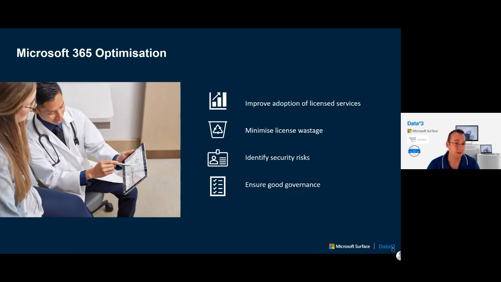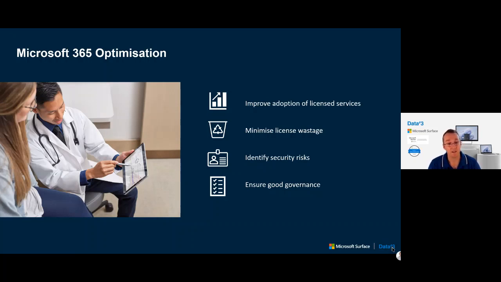The second one is around minimizing license wastage. So you need to have a clear understanding of who is using what workloads within M365. Are they licensed appropriately? Are they actually using all of the E3 suite? We do find quite a lot of customers have licenses assigned to accounts where they're not even leveraging M365 whatsoever. So it's important to try and keep on top of that and minimize that license wastage.